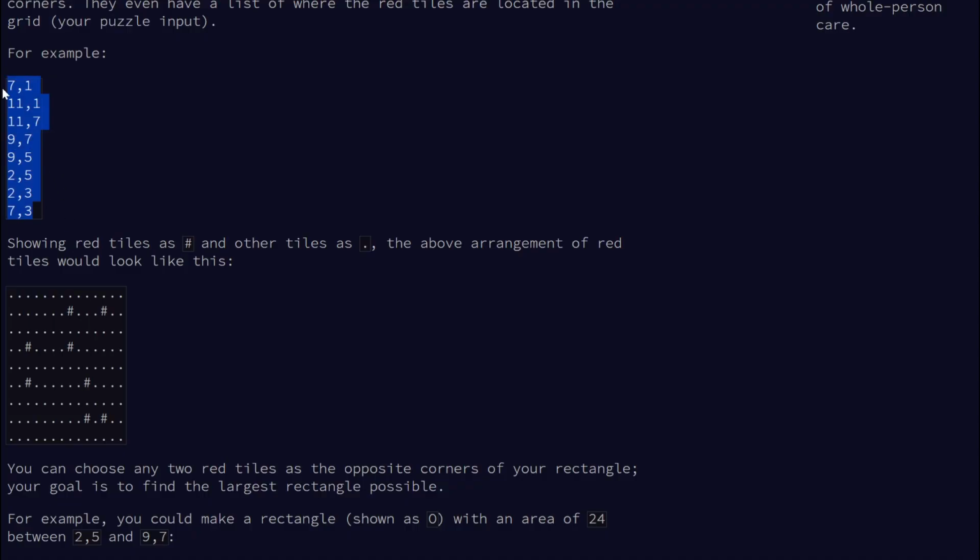Okay, I need to actually reconsider. I need to make sure that I have the orientations right. The orientation I found is correct for my edges, so it must be right for my corners as well. I realized I was treating this as YX when actually it's XY, and maybe that could have caused me a problem with getting the orientations wrong in the way I wrote them in my program, but it pointed to these squares, so my notation of orientation must be correct, whatever it is.